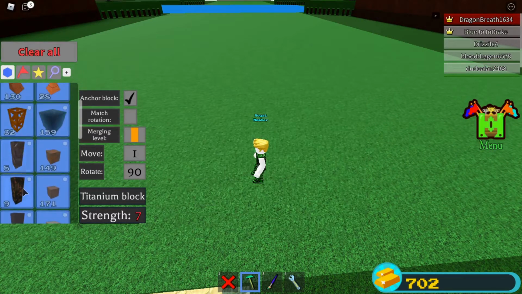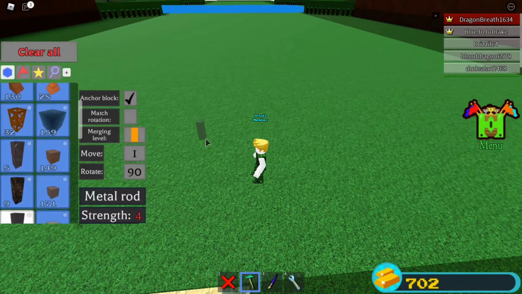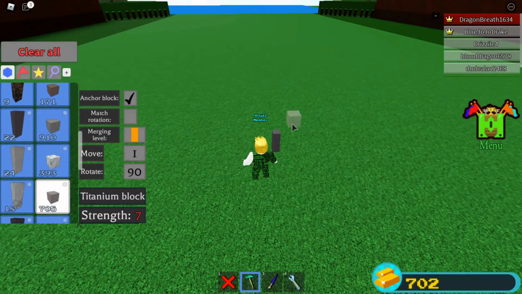Okay, so first, you're going to place a pole of any type. It doesn't really matter. I prefer using a metal rod. Hang on, I placed it too far. Okay. And then you're going to place a titanium block on top of it. Then you're going to delete that metal rod.